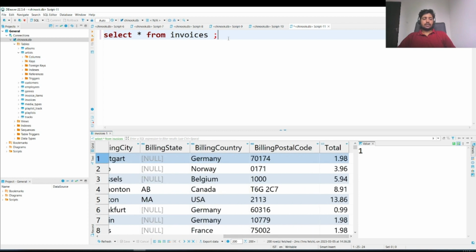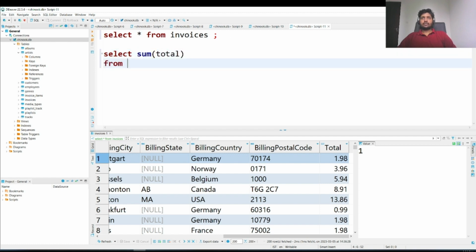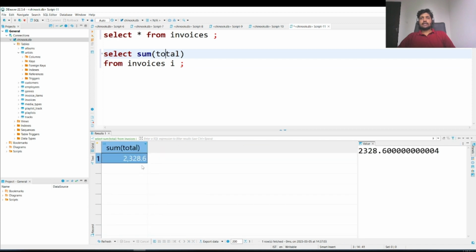So let's write a query to get the total of the total column: select sum(total) from invoices. To run this, press this play button. We will get the sum of the total column. This is how the simple sum function works.